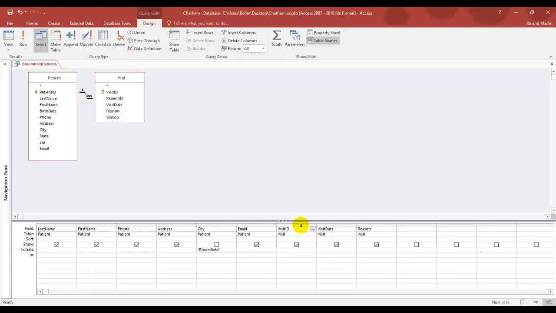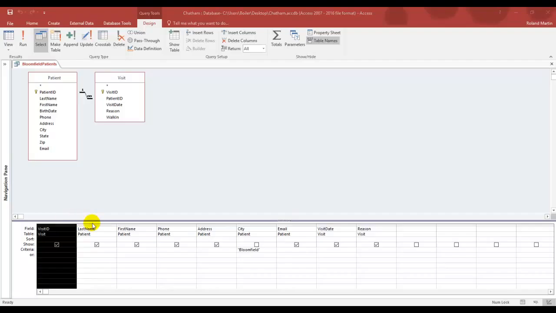when we decide to reposition this, because we're going to move this field. So make sure that you select the whole thing with your left mouse button, and let's reposition this Visit ID as our initial field. So we're going to drag this Visit ID field all the way to the left of the last name field. As you hold your left mouse button and you move, you will see that black vertical bar moves with you. That's telling you where that field's going to be positioned. So if we move it over here, we let go, and the Visit ID field is now to the left of the last name field.